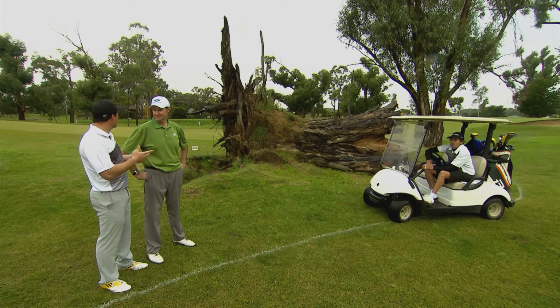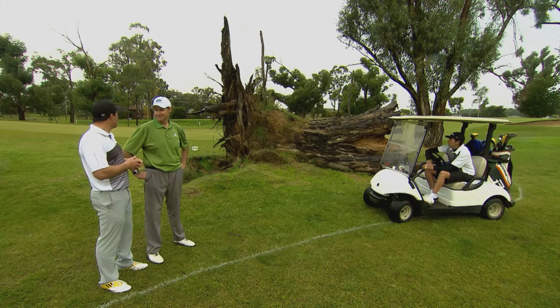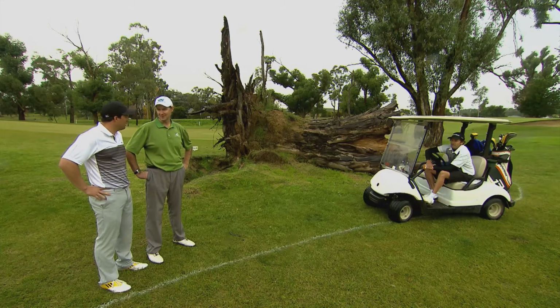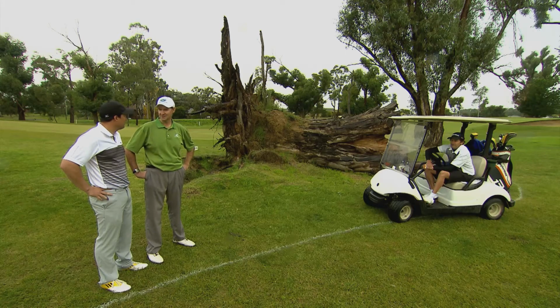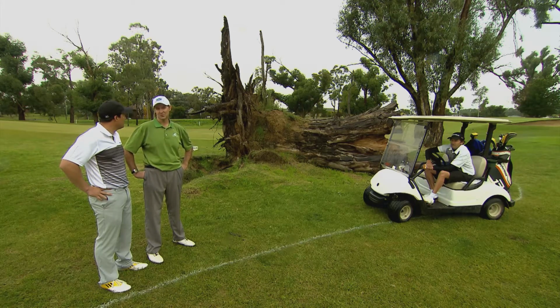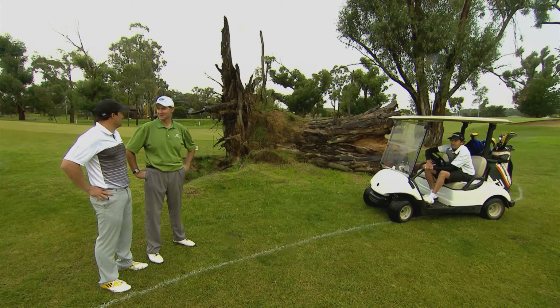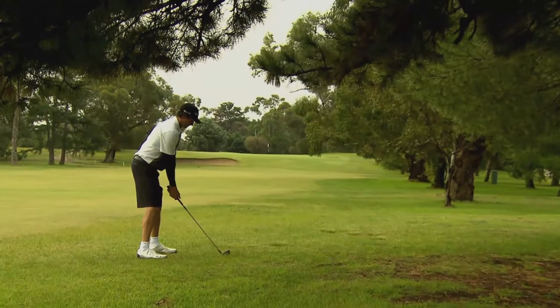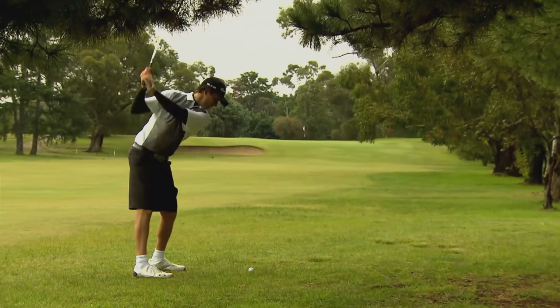So with 200 odd trees, I think you were saying, geez, the course must have looked pretty different. Oh, the course just looked like an absolute bomb site the next morning. It was a really eerie feeling and sight to see the devastation that had been caused. The amazing thing was no one was actually injured. Well, kudos to the green staff, mate. This course is looking fantastic at the moment. Yeah, the boys have done a great job.